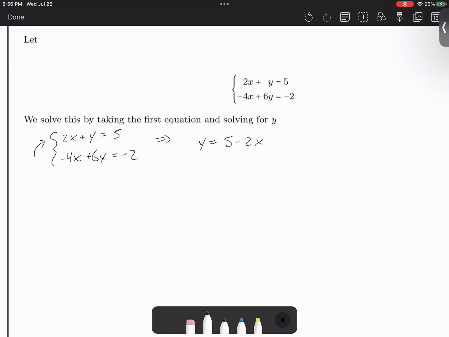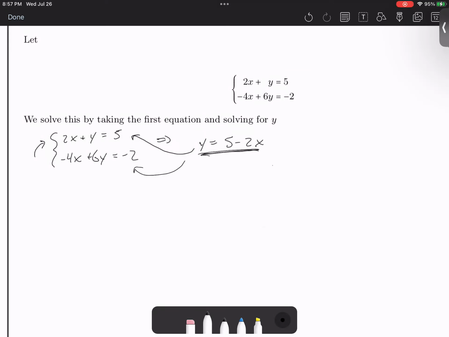So if I know that y is 5 minus 2x, I don't want to plug that back into the original equation because then I'm going to get something obvious. In fact, let's do that. 2x plus y is 5, and y is 5 minus 2x. 2x plus 5 minus 2x is equal to 5. Yeah, 5 is equal to 5. Who cares, right? So once you have information given to you by an equation, don't go back to that same equation, move on to the next one.